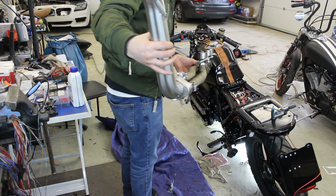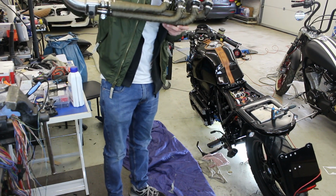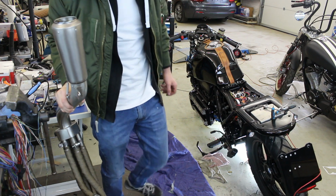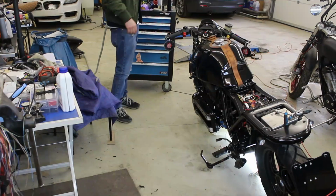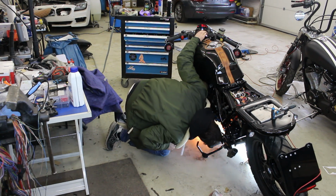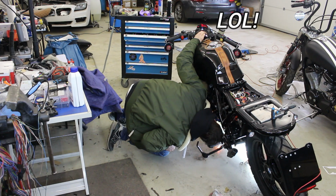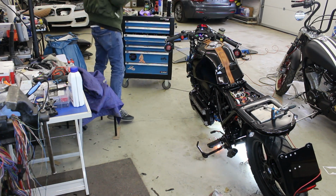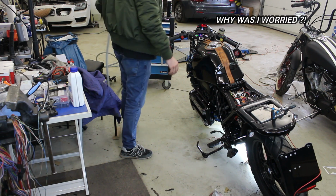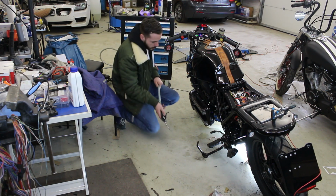Holy fuck. Did you see that? A gallon of fuel out of my exhaust. Too much fuel. Jesus! Burned my workshop.